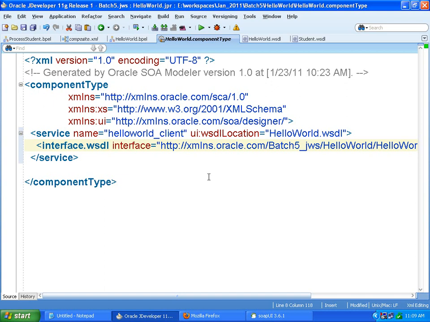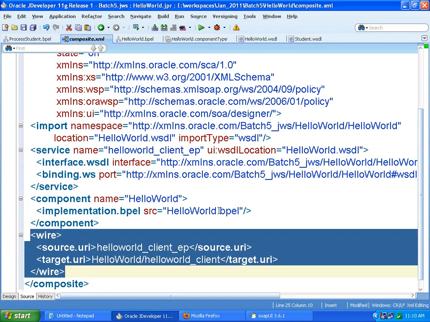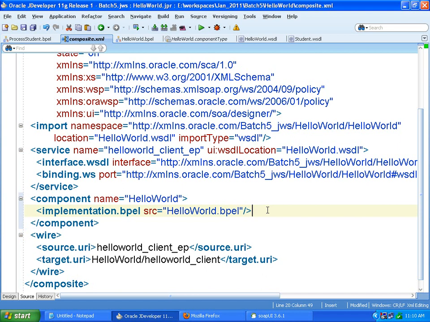You should be able to hand code all these files, so that only then will you be able to resolve the issues that are messed up by your JDeveloper. In some cases JDeveloper will mess up all your services, your references and everything. Every time it is not possible to create another composite or do it from scratch. You have to open the source code mode and clean the mess.